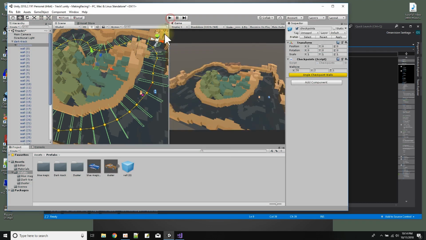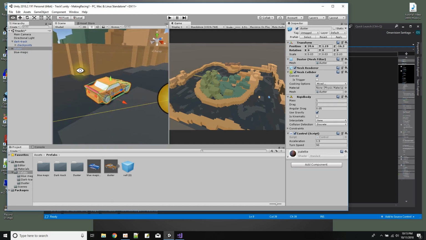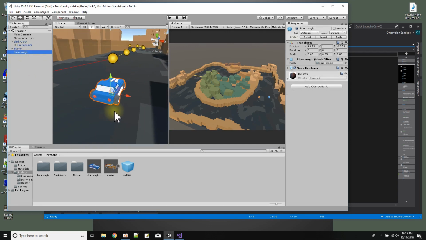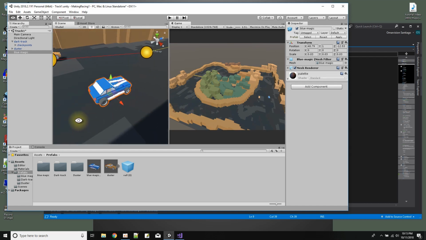Just to keep things a little different, my car is the Duster and it's orange. Without you seeing it in a video, I went ahead and made another car called Blue Magic. And here's Blue Magic. That's just so we can tell the difference between the two cars.